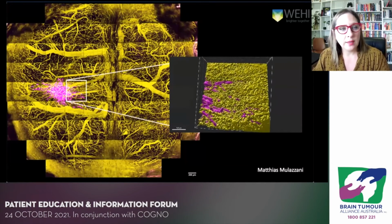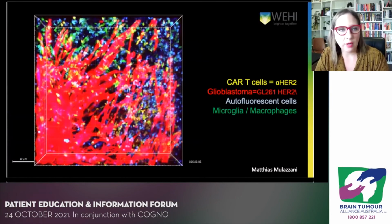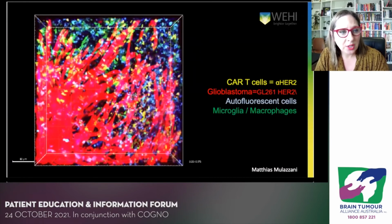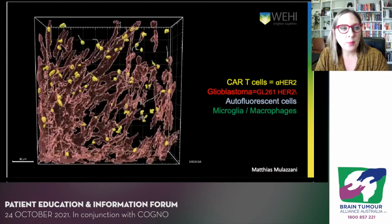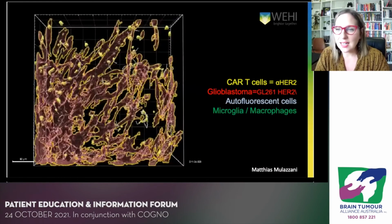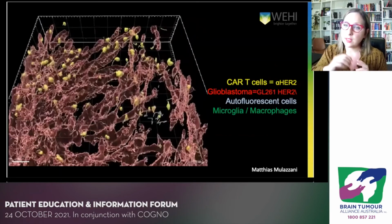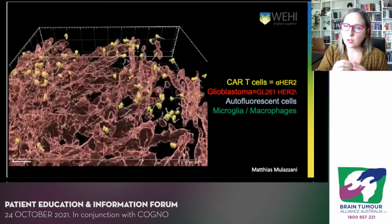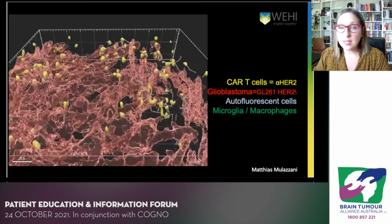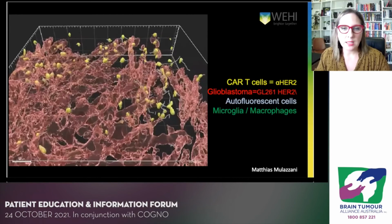And then we can also look at the role of these T cells with what's shown as microglia here in green. So these T cells are in yellow. The tumour is in red here. You can see those little T cells moving around. And then we can also see them interact with the green cells, which are the immunosuppressive cells, which shut down the T cells. And so by understanding those interactions too, we can use other drugs in combination to, say, give T cells, but also to shut down and really dampen that suppressive immune response so that we can get the best robust immune response we can to attack these brain cancer cells.